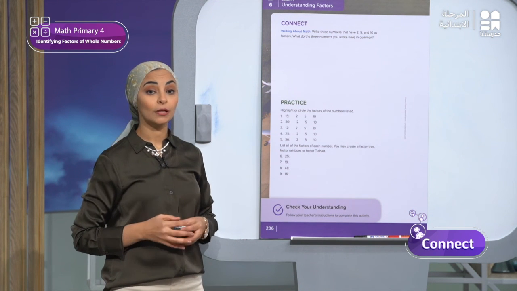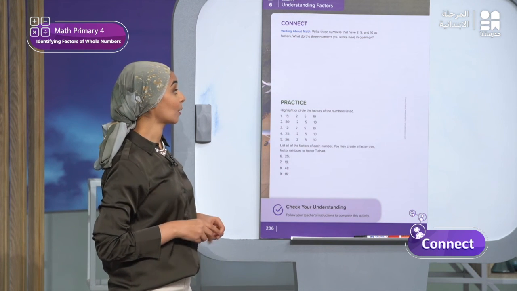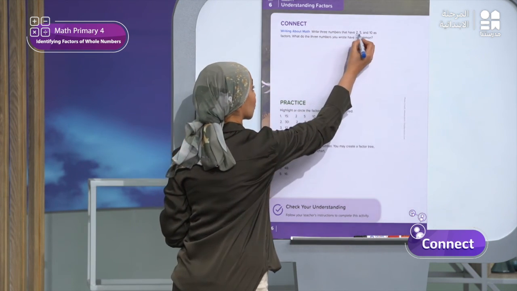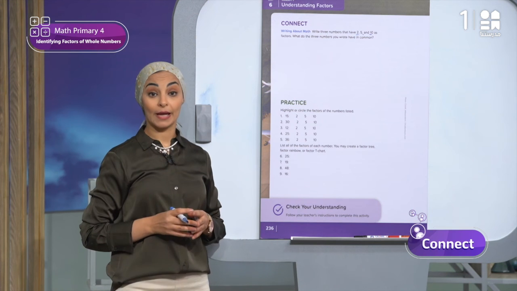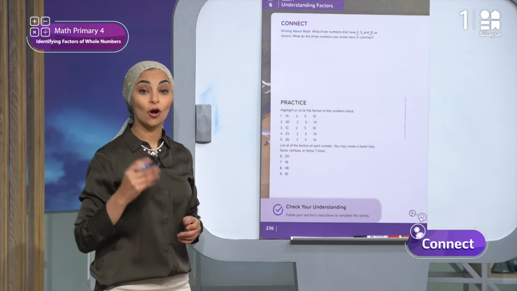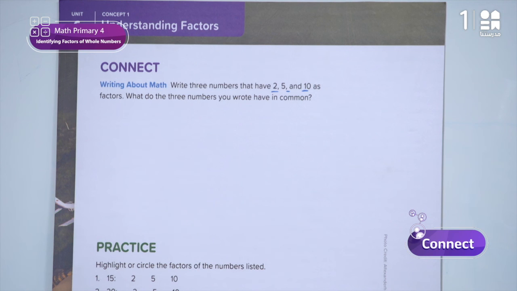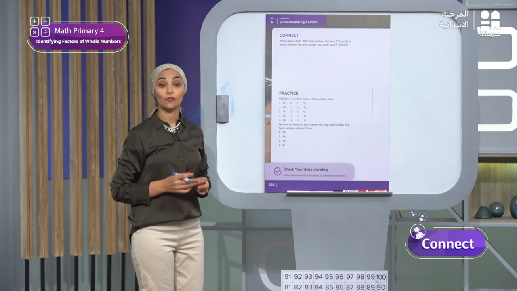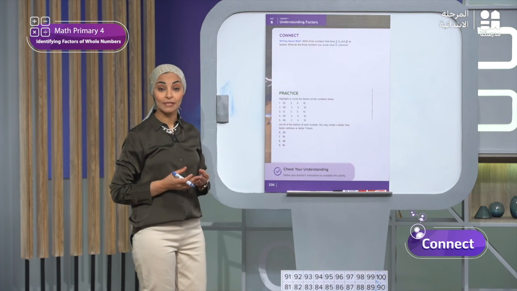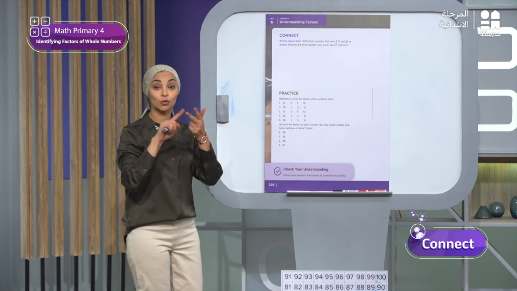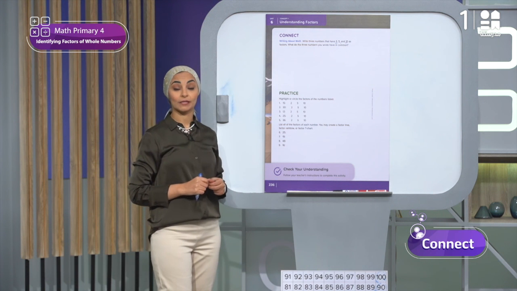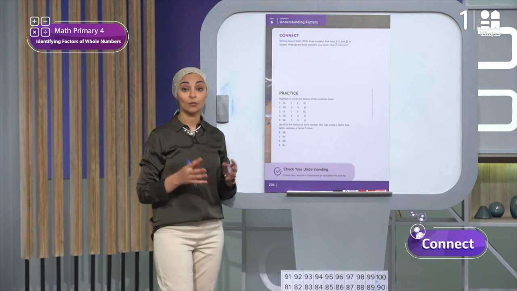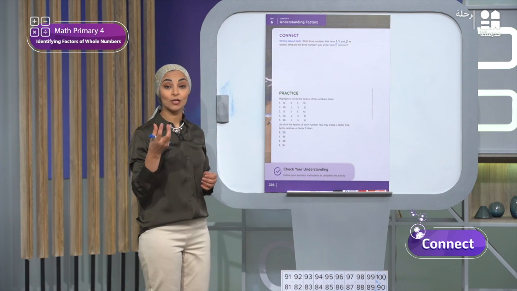And what do the 3 numbers we wrote have in common? ال 3 numbers دول ايه الحاجات الcommon اللي عندهم؟ Okay, so here we will start from the end. Because if you remember what's common between them, we will answer right away. Do you remember when we said that the factors of any number that has 0 في ones place are 2 و 5 و 10؟ يعني 2 و 5 و 10 كلهم factors في any number that has 0 in the ones place. So the numbers we will choose أي number هختاره أو هكتبه لازم يكون في 0 في ones place.